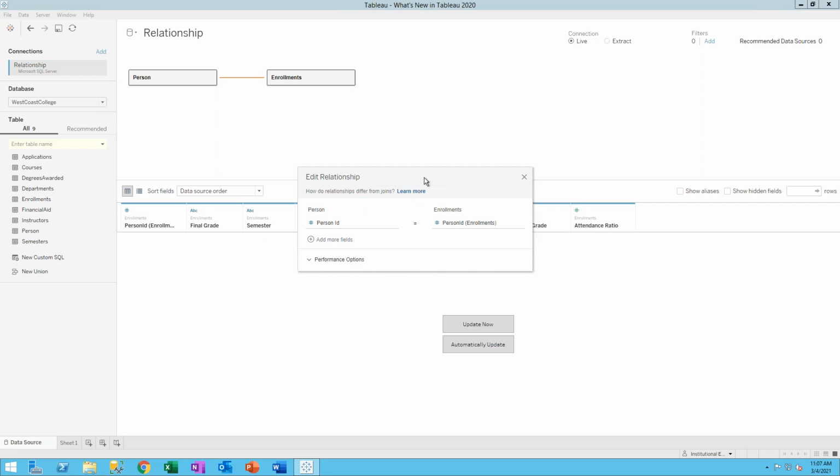Okay, so back to relationships. Thank you. So we are looking at all of the records from the person table and all of the records from the enrollments tables. And we just have a relationship here now that we can further define. And in this case, they guessed right that person ID is related to person ID. So now we can bring all these records into our workbook, and we can drag and drop and use them in the visualization, and they would be related.